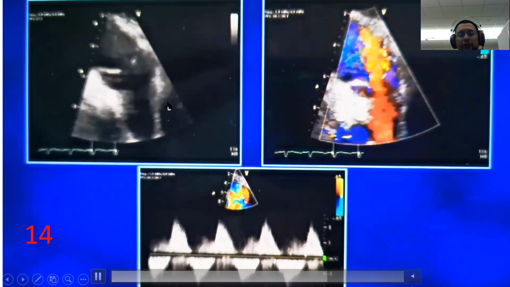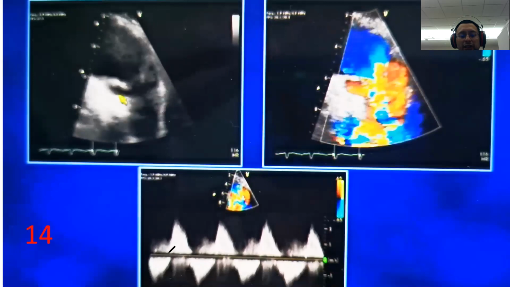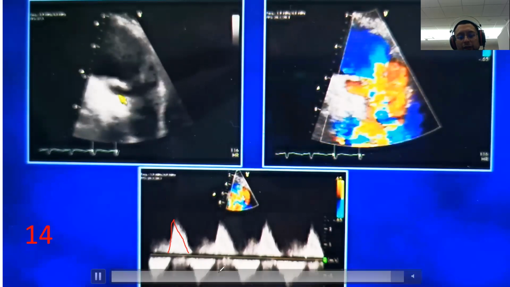Severe, okay. When you have a triangular shape like this, it is a severe pulmonary regurgitation because you have a rapid equalization between your pulmonary artery and your right ventricular pressure. Whenever you see a triangular shape, the patient has severe pulmonary regurgitation. Even more severe is when the flow, rather than closing late, stops early, so you have a long period of time where there is no flow. That also shows severe pulmonary regurgitation.